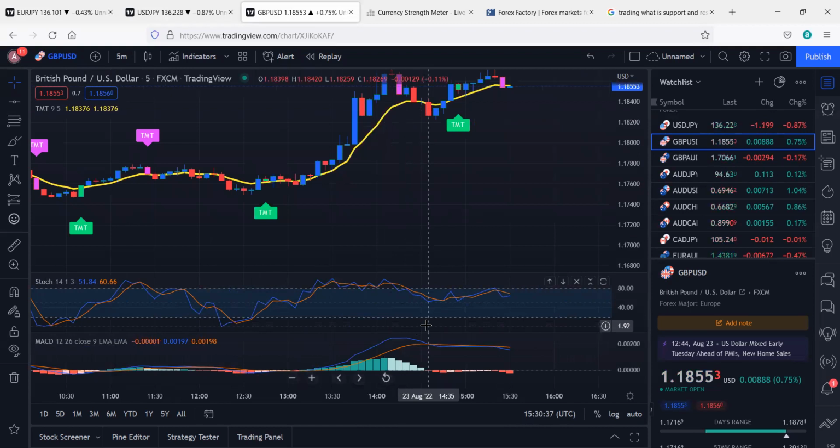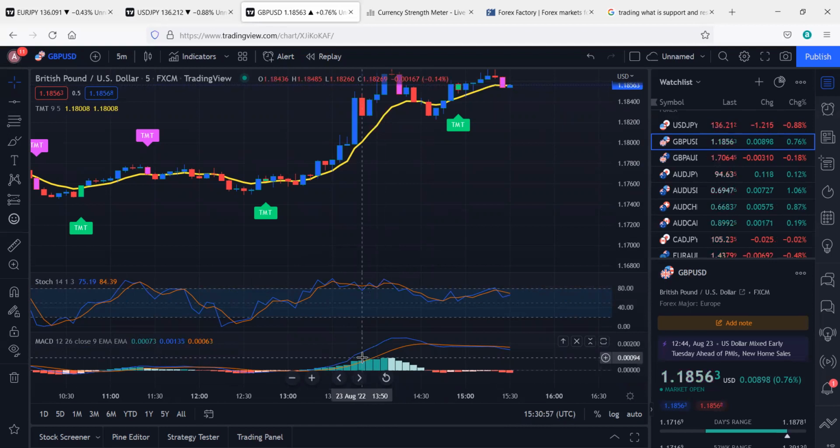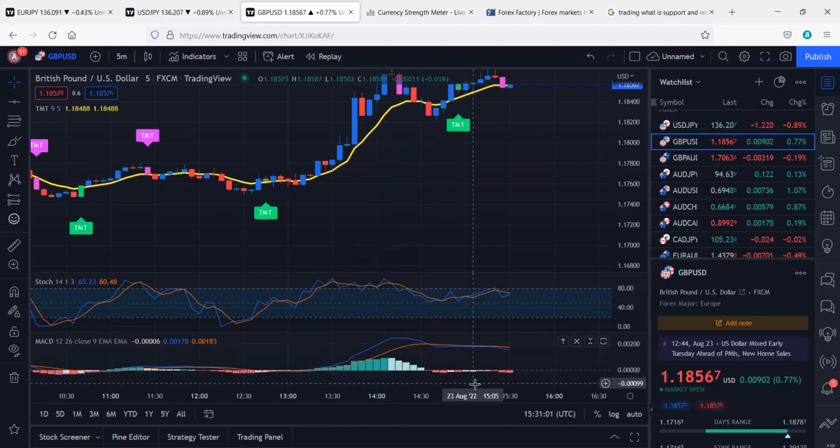We also look at the MACD when we enter trades. If we see, like here, these green candles going higher and higher, this means that it's coming to a point where we'll start going down. If we see high waves here, as these green candles, that means soon, very soon, we'll start going down. Look what it did. It was going up, then it started going down and down and down.